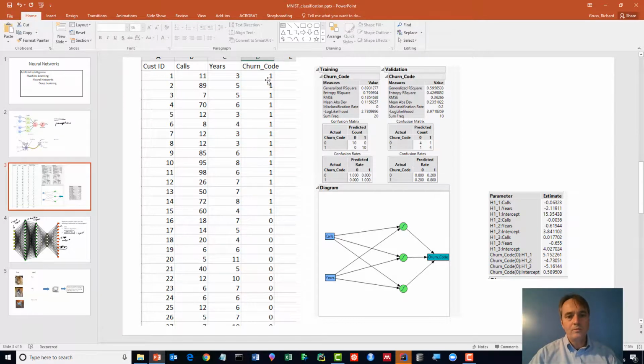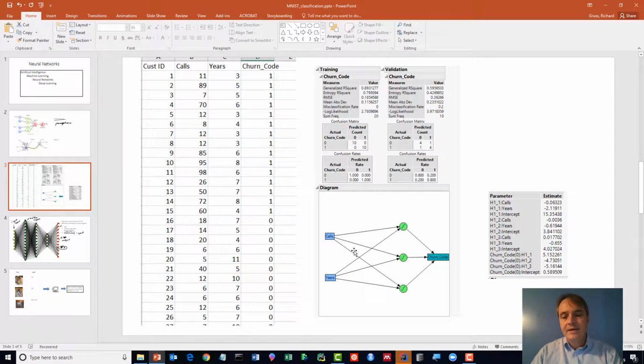So we start off with data, of course, and we have here a data set of churn. This column here is our outcome that we would like to learn how to predict. 1 means that the customer has churned, they've left the service. 0 means they haven't. We would like to build a predictive model that will allow us to enter new data, calls and years for some customer, and then predict whether they will churn or not. I showed how when we did this with logistic regression, we had a decent level of accuracy, but when we did it with the neural network, we saw quite a nice leap in accuracy.